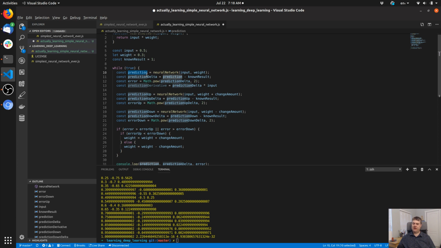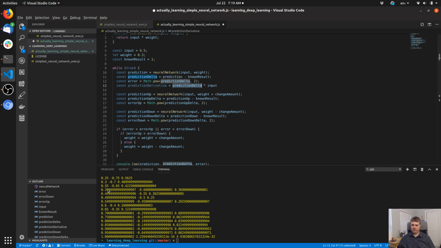And we want to say, okay, given that we have a larger prediction delta, we need to move faster to get to this known result. And it would be the opposite, we want to move slower. And so this derivative multiplies the prediction delta.